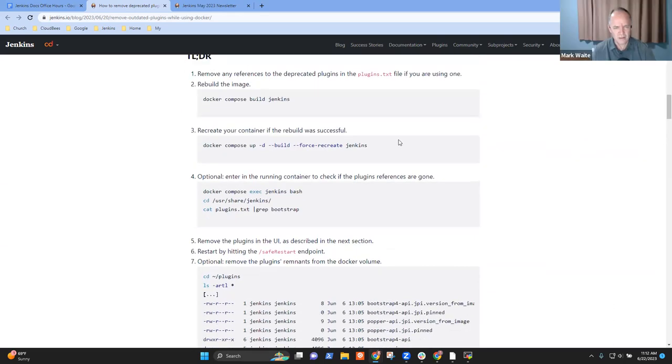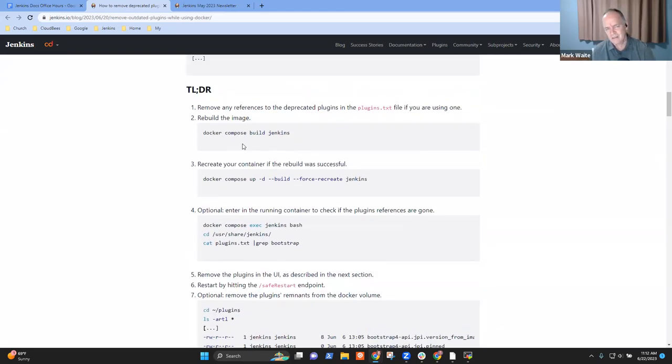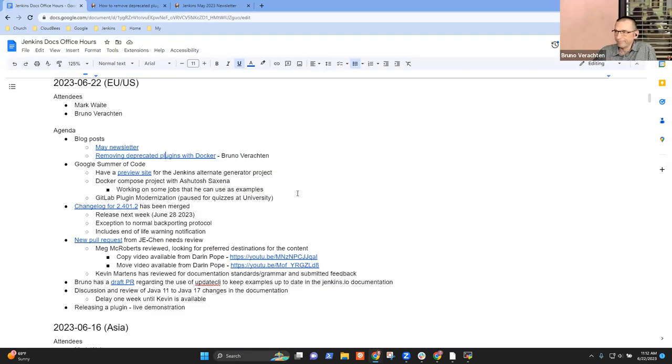Okay, good. I like this because that force recreate may be the crucial thing for me to learn more about Docker Compose. Thanks. Any other highlights that you want to note on this particular blog post? Oh, no. Thank you. I hope it's readable. Okay, great. All right, then on Google Summer of Code.